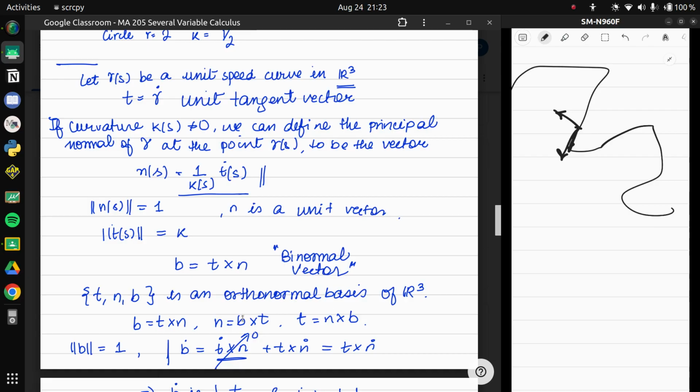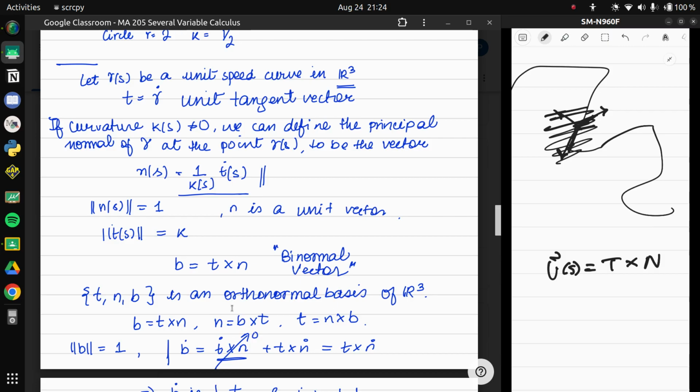What that means is, or even if they were not, in any case, the plane in which both of them lie forms the local plane of motion, right? So the cross product between these two will be some vector. I don't know how to draw this thing, but it's coming out of the plane. So that is what we are defining as this binormal vector called the b vector. So b vector of s is just equal to your tangent vector of s, I shouldn't write this thing, I should write t cross n.